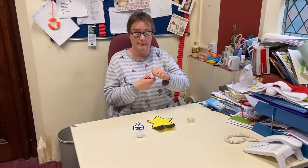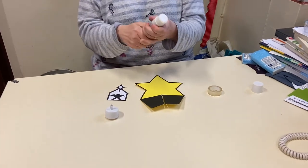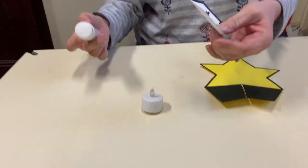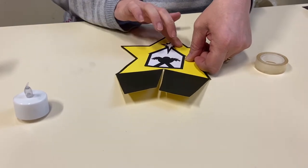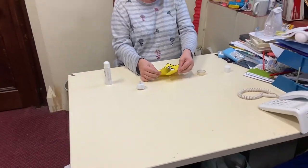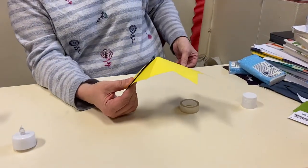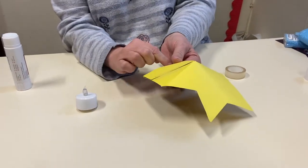The first thing you're going to do is open up your Pritt Stick — goodness me, that was difficult! We're going to put some Pritt Stick on every part of the picture of the stable. Inside the stable is Jesus in the manger, and there's a star up there in the sky as well. Then all you need to do is push these two pieces together until they join in the corner. Turn yours over — I've got a tiny bit of Sellotape and I'm going to stick it on the back. I've got a lovely right angle now.